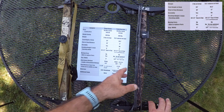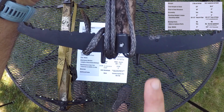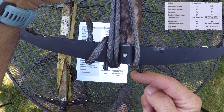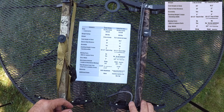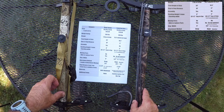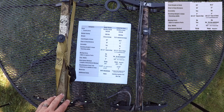Now, if you're going to add the pins that stick out on the bottom right here, then that is going to add about another 3/4 of an inch. So if you add this pin on the bottom, you're at 21 1/4 inches from the very top to the posts at the bottom. All right, so moving parts on these guys. There are no moving parts on either one of these, which is awesome. You don't have to worry about any creaking or anything like that.